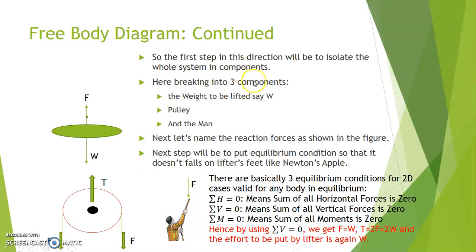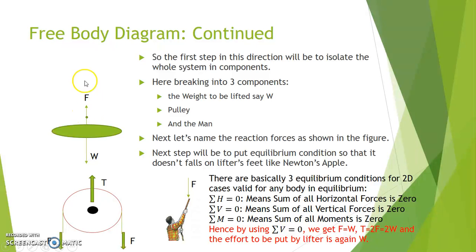First thing is, we have broken it into three components. As I have already said, the weight to be lifted, say its weight is W, will be given to us obviously. The second part will be the pulley part, and the third part will be the man. We can see the weight, instead of going down, is going up. So there must be some extra force acting on the weight, which is nullifying its own self weight. Hence we take an opposite reaction force in the string. We can call it F, or you can also denote it by T1.